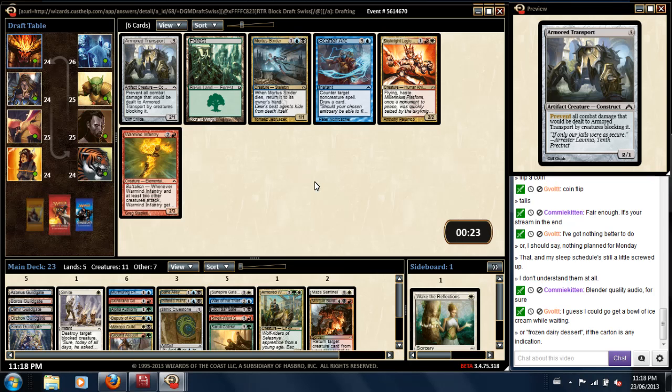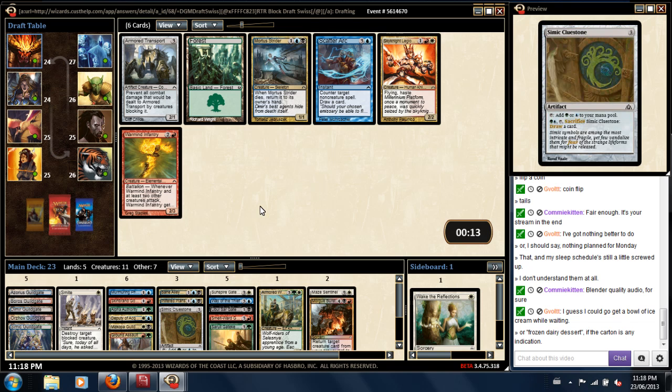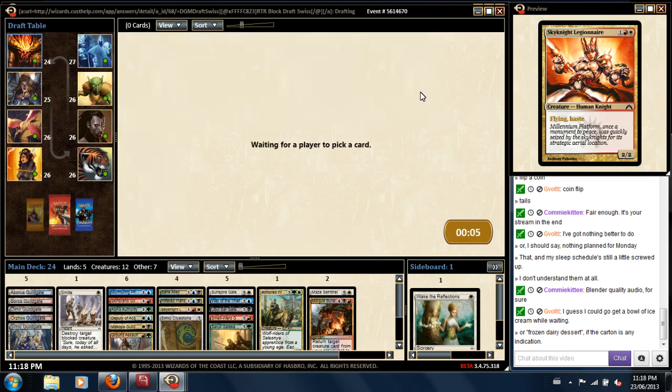Wow, most of the Boros stuff came back. That's really strong. It's really good. I definitely have my 1 red source. And if the Boros stuff is still coming around this late, I may want another. War Might Infantry is strong. Skylight Legionnaire is more evasive. I'll take it.